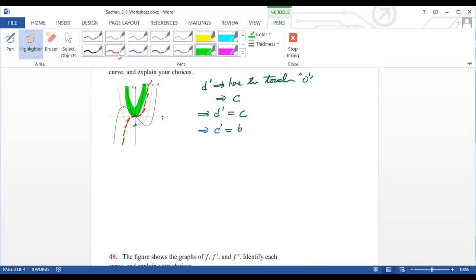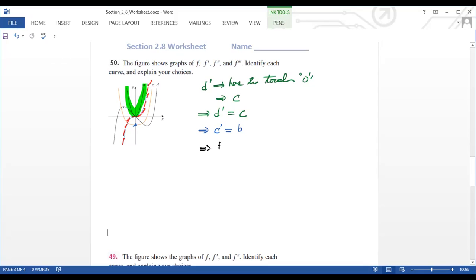Okay, so now I know B prime is equal to what? Equal to A, correct? If you compare the relation, like what we talked about before, what is the first in the hierarchy? I know D is equal to my f of x, and D prime is equal to C. So C is equal to my f prime of x, correct? And then B is the derivative of C, so B is f double prime of x.